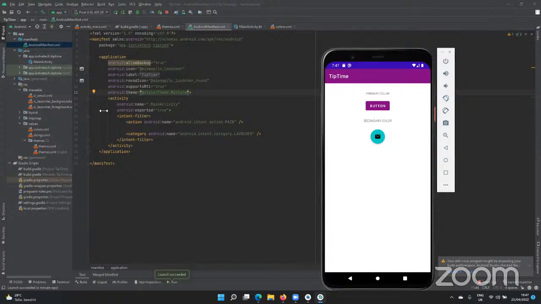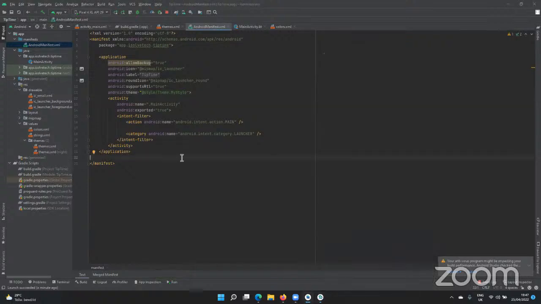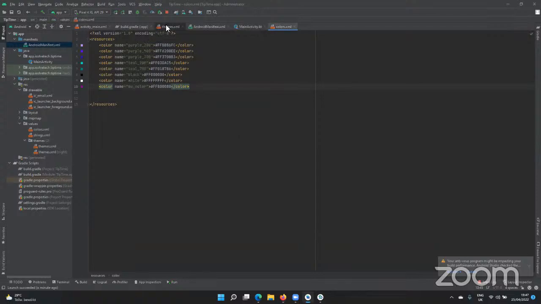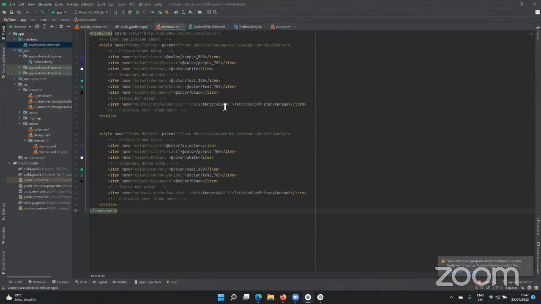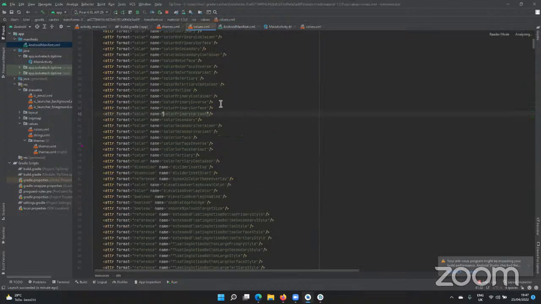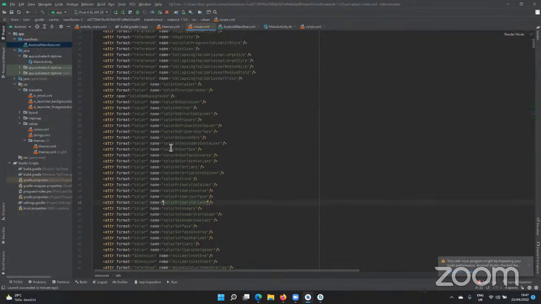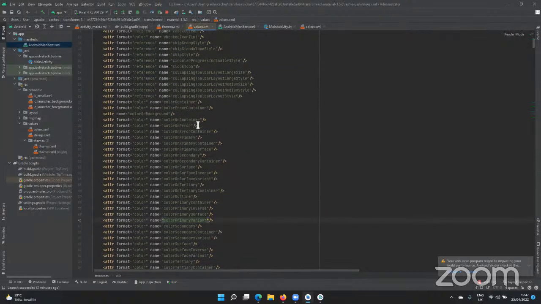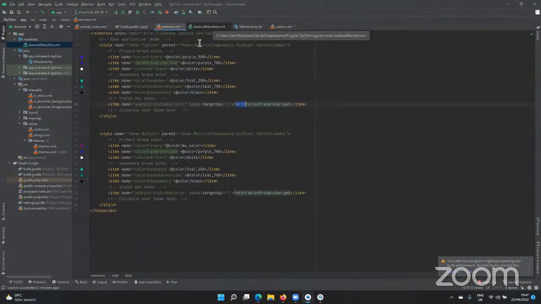Now, I'm going to just list them. The first one is the primary. We have a lot here, but we have the primary, we have this primary variant. Just take note of that. We have the primary, the primary variant, the secondary, then the secondary variant.